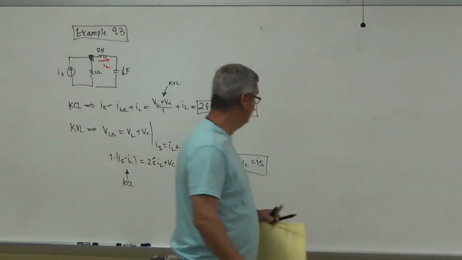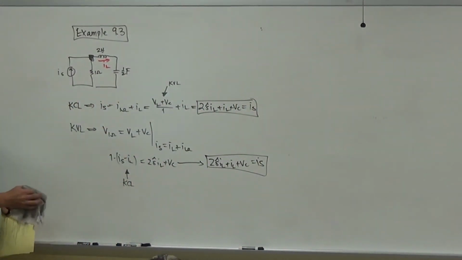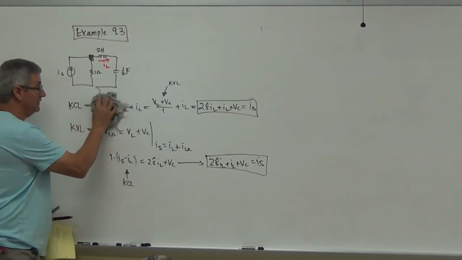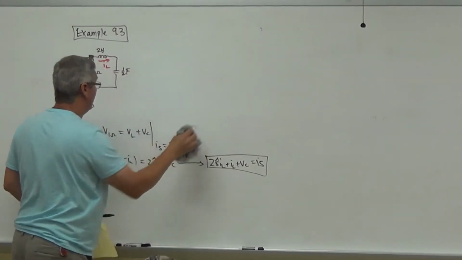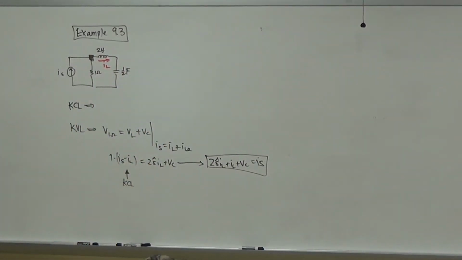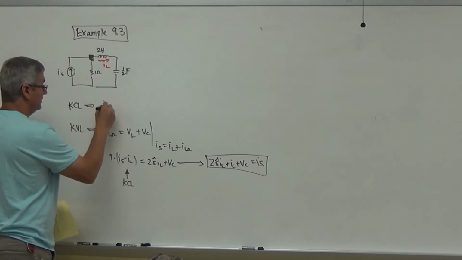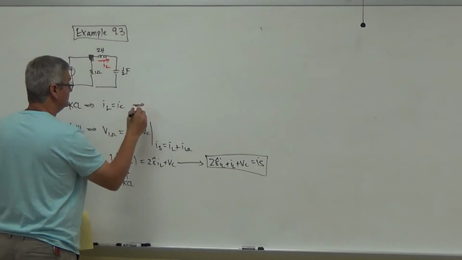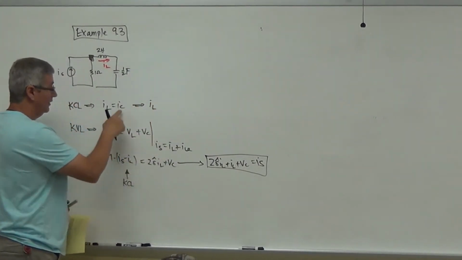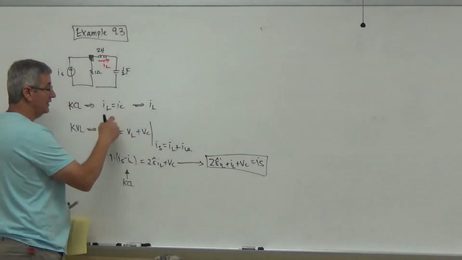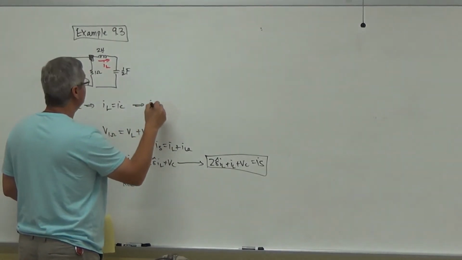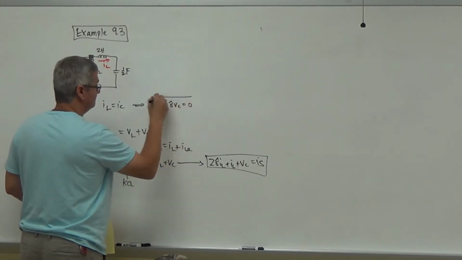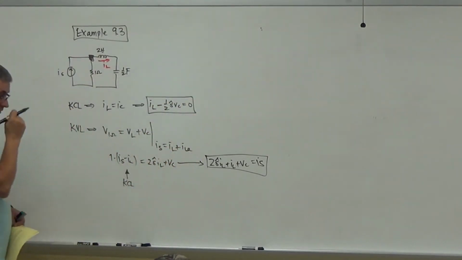So, look what I'm going to do here. This is the same as that one, right? So it's the same thing. Since I can do this and you can't do this, I'm going to do it. So this tells me here that IL has to equal IC. Which then tells me that IL, look at the IC, I'm going to bring it to the other side. It's going to be minus C, which is 1/2 S hat VC, equal to 0. Thank you for the help.